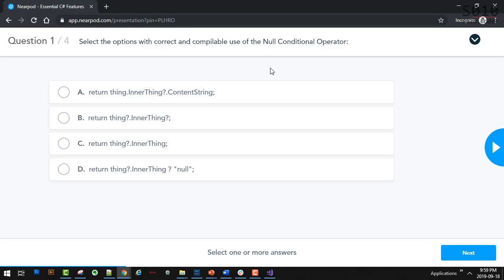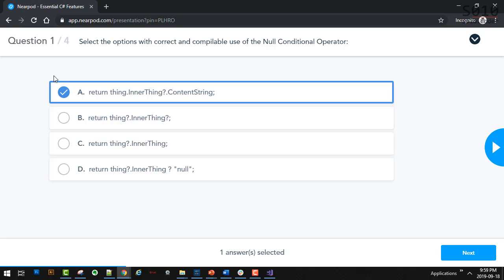Yes, that will compile. Okay, so select the ones that, yeah, so the first one will compile. Second one, will it compile or not? No, it won't, because of what? What is the problem? You don't have the dot. Yeah, we don't have the dot, and even if we had the dot here, it's not in the appropriate place. This is not the place. The question mark dot is supposed to come with something else after that. So this will not compile.